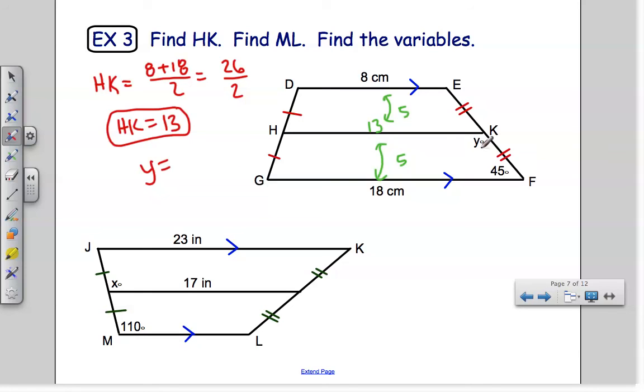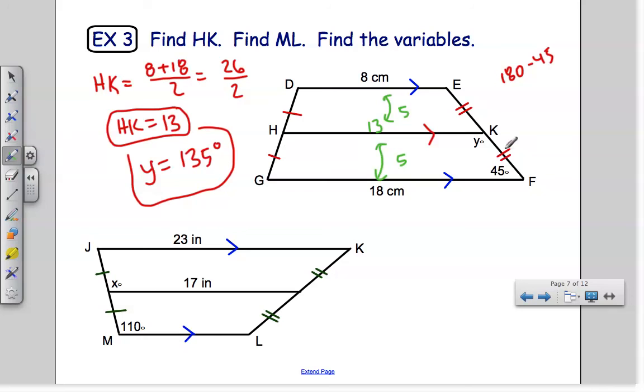Well, the only other degree I'm even given is this 45-degree angle here. Now, there's something we know about these two angles. Seeing that this mid-segment is also parallel to the bases, these are consecutive interior angles, right? They're on the same side of this transversal, between the parallel lines. So I know these should be supplementary, or add to 180. So really I'm thinking 180 minus 45 would be angle Y. That would have to be 135 degrees.